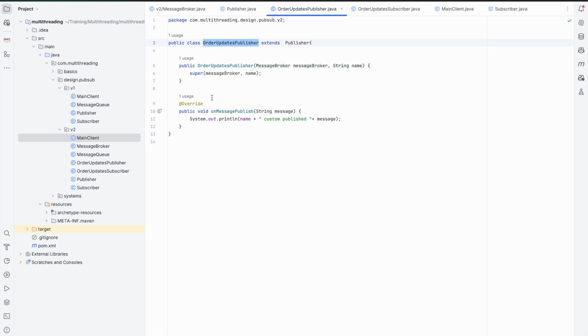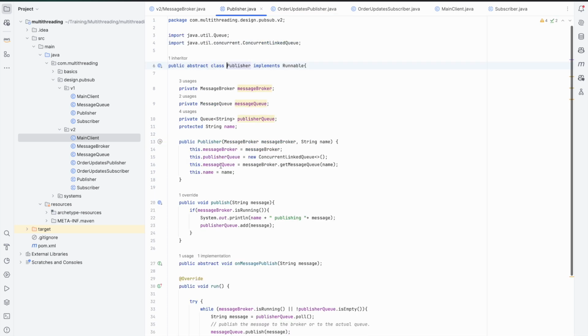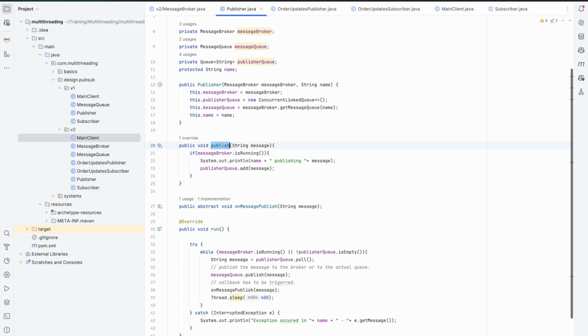The OrderUpdatesPublisher would publish the message, so here we can add a void publish where we provide the message.